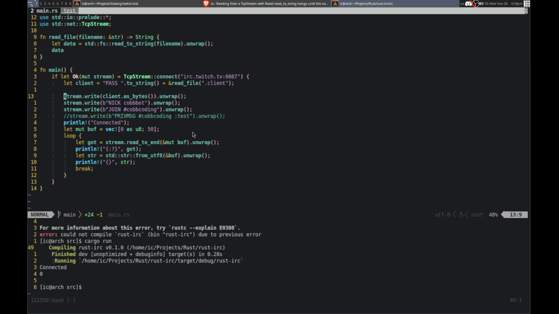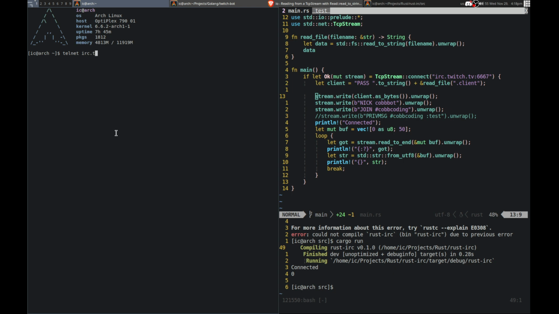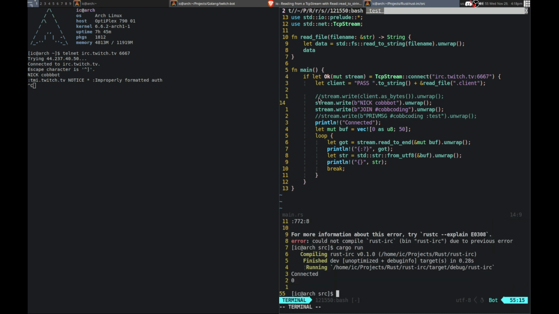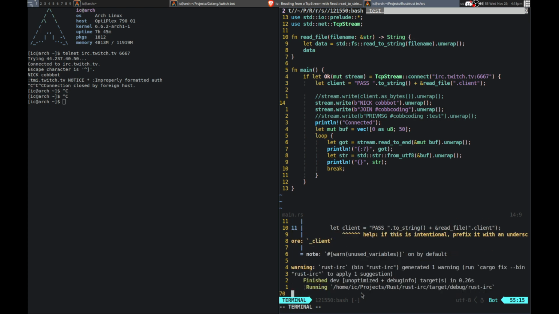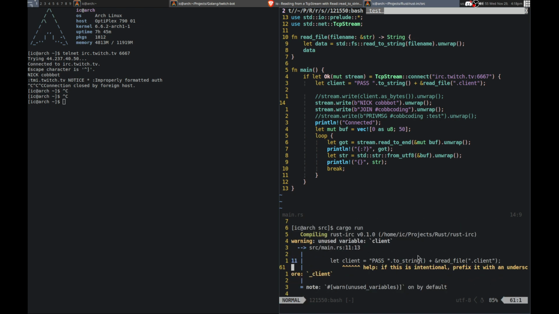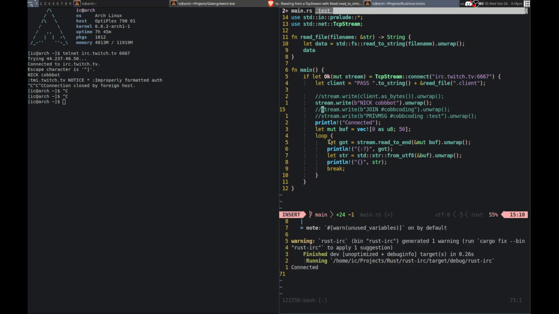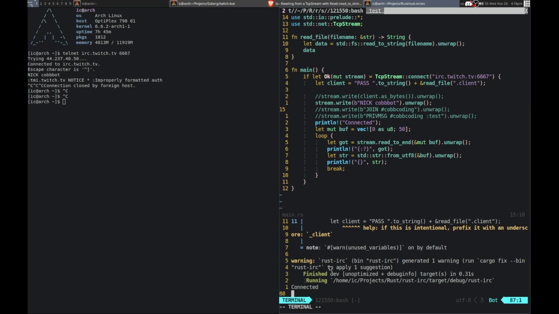Let me do this. Connect to it. Let's see what it actually returns if you just do that. Okay. And then if I send in, if I do this, it's gonna fail, right? Oh yeah, let me see if I can get it to do that. So if I send that first, it should say that. There we go. It should return that. Yeah, unused, that's fine. And it doesn't return that. But I'm also trying to send that. So I just want to send the one. Yeah, same thing.